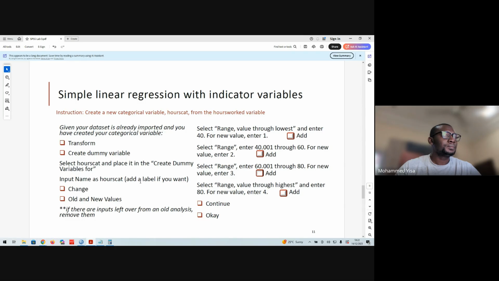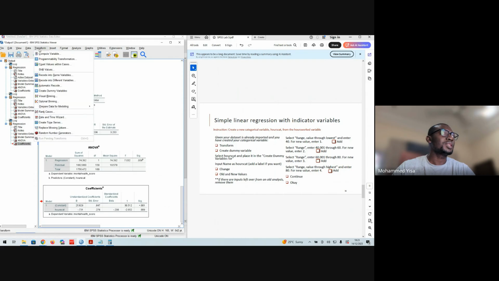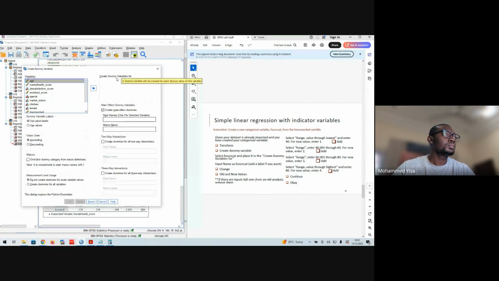Okay. So we can create the dummy variables by doing it manually and making all of these a binary variable, but there's a function within SPSS that lets us do that. So when we come to Transform, and then we go to Create Dummy Variables, we would then want to choose the variable that we want dummy variables for.